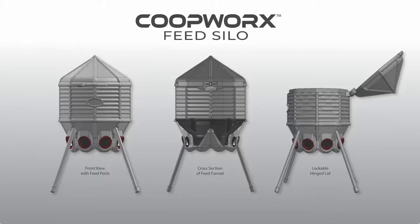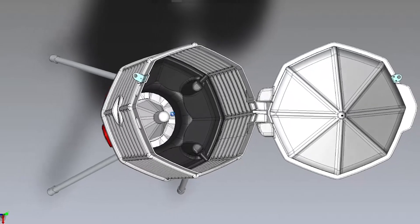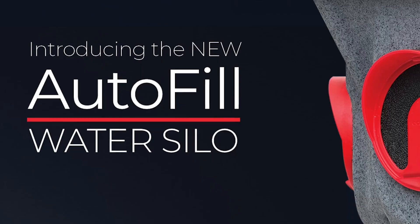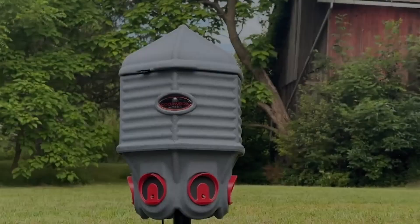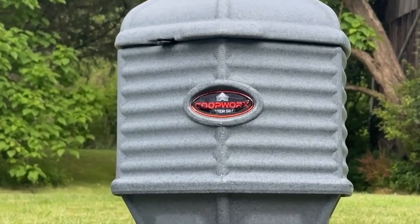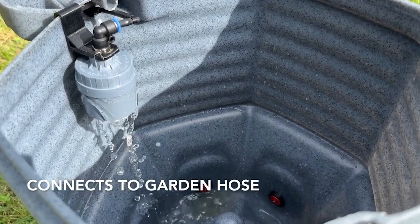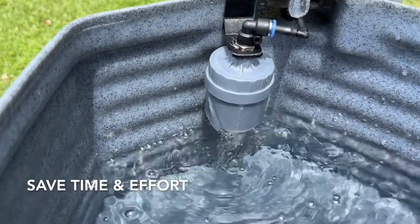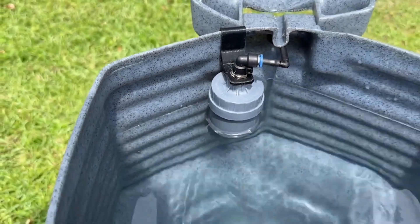We've had it for over a year and it's the best feeder we've had — hands down, we love it. It makes feeding in particular so much easier. And the cool thing is, if you like the idea of the feed silo and also want a similar solution for watering, Coopworks has a water silo that you can get with a floating valve and a hookup to a garden hose. That means you have water all the time without having to worry about refilling — as soon as the float valve drops because water levels go down, the attached hose automatically refills the silo. And if you combine that with a solution like the FreezeMizer, you can also have water even during freezing temperatures.